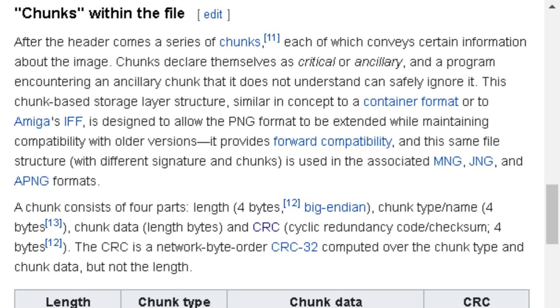This chunk-based storage layer structure, similar to the concept of a container format or to Amiga's IFF, is designed to allow the PNG format to be extended while maintaining compatibility with older versions. It provides forward compatibility, and this same file structure, with different signature and chunks, is used in the associated MNG, JNG, and APNG formats.